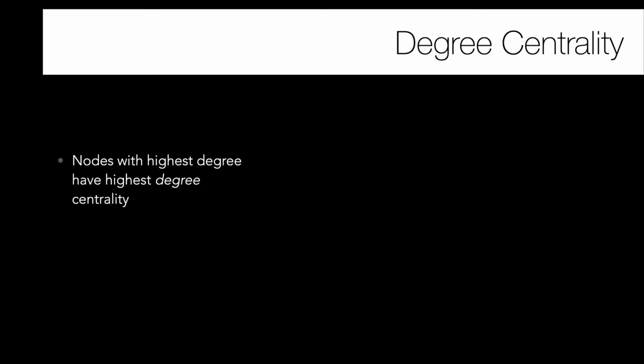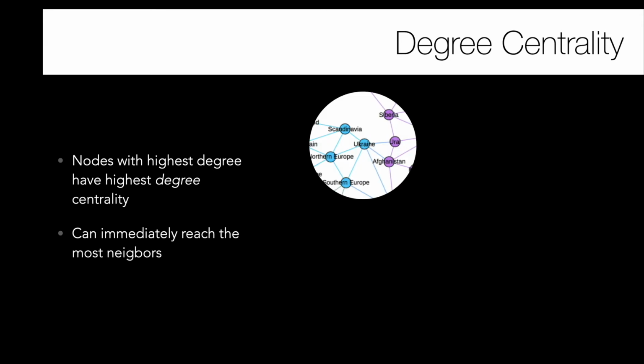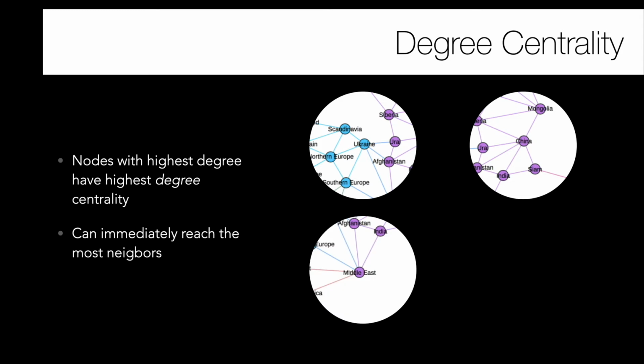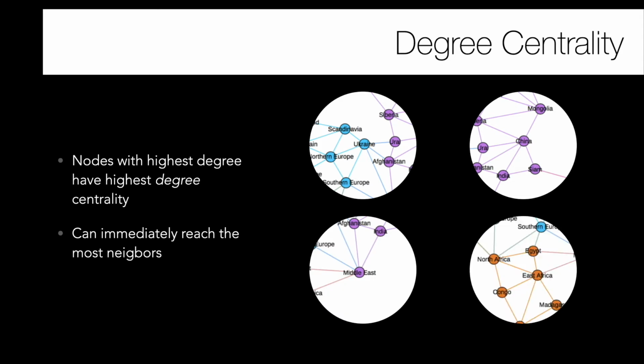Degree centrality we've already touched on, where we say nodes that have a high degree, or a high number of neighbors, must have some high level of importance. We call this straight degree centrality. The intuition here is that nodes with high degree centrality can reach many neighbors, the most neighbors if you have the highest degree centrality. As examples from the risk board, Ukraine has very high degree centrality. It's actually tied with China, the Middle East, and North Africa.